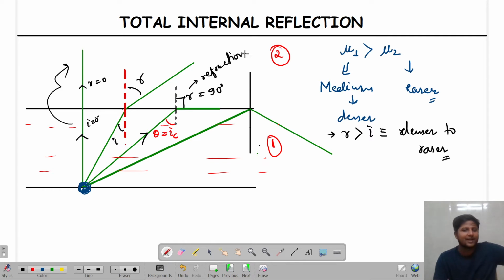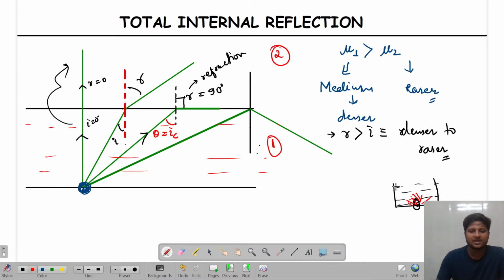90 degrees, and it will start traveling on the surface of the water. Let's suppose, have you seen, if you take any container and fill it with water, and in the container you try to glow a red light, not blue light or something like that. Try to glow this light, a red light.